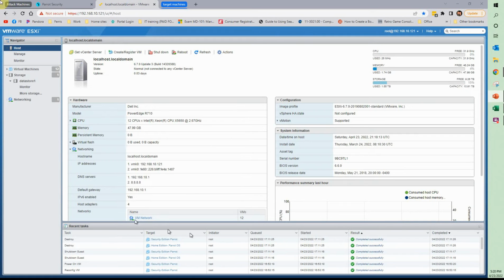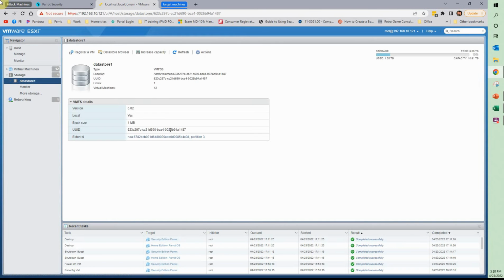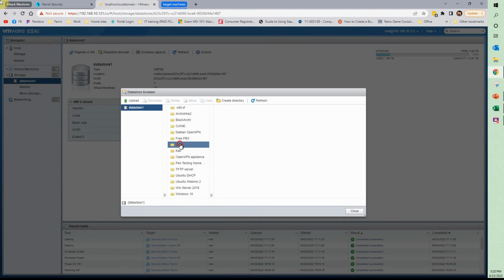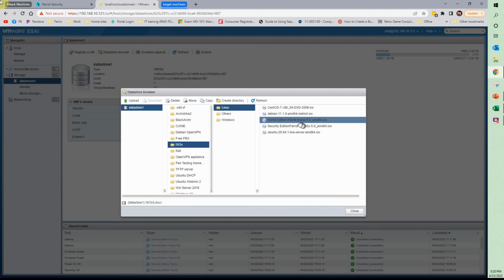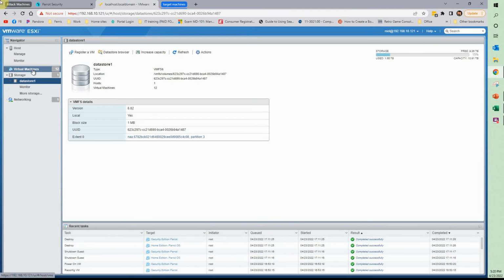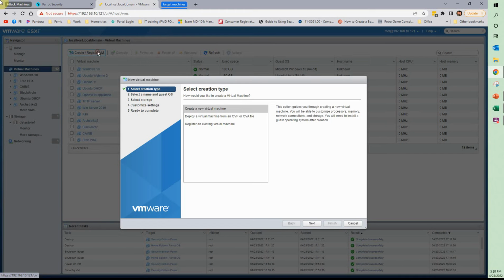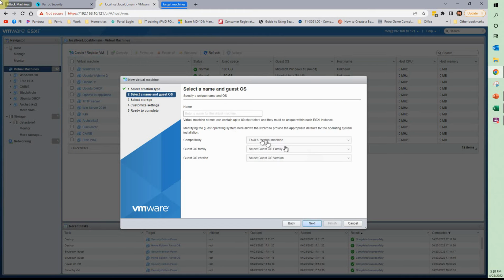So, log into our environment here, the ESXi. Now, I downloaded both of the ISOs and then uploaded them into our datastore browser. I'll show those here now. And there they are. One is the Home Edition 2.3, and then the Security Edition 4.43. I'm going to install both of them side by side just so we can see what the difference is when they come up.